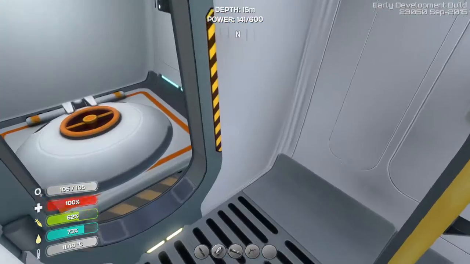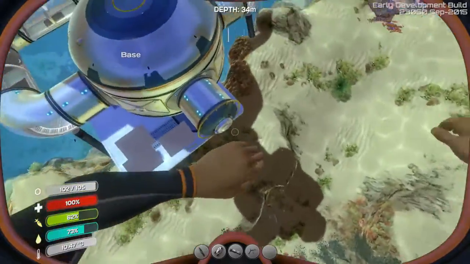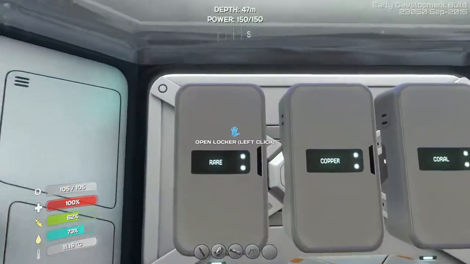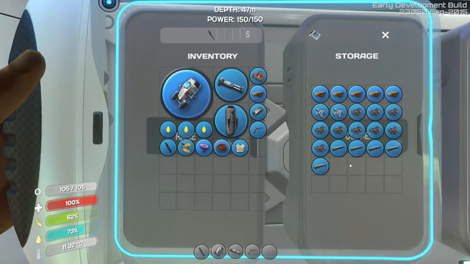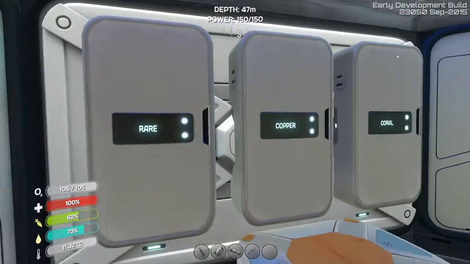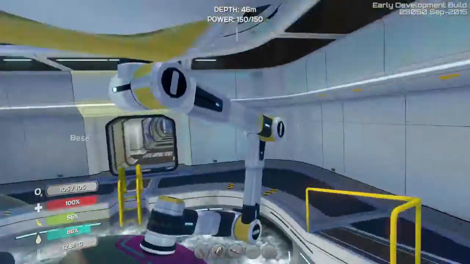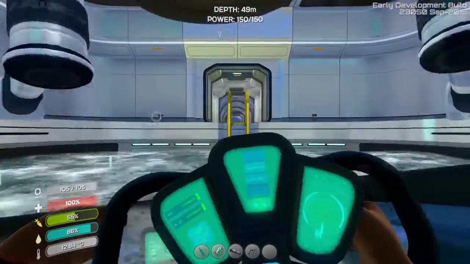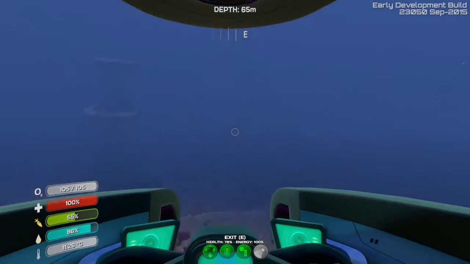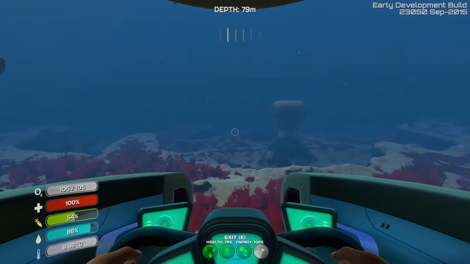What? Maybe we don't have any. Well, that might kind of change everything. Let's go. Maybe we have some in our rare bin here. What do we got in here? Diamond, lithium, stalker tooth, gold. Oh, man! Alright, I guess we're gonna go and try and find some magnetite. Oh, man! I don't remember where I even got that the first time. I cannot even remember.